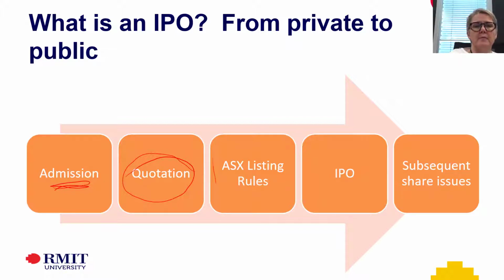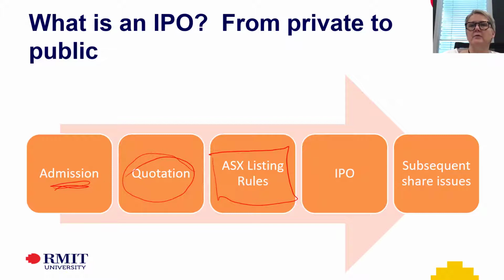The company will need to comply with the ASX listing rules. And the listing rules, I mentioned them briefly in passing before, but that's effectively a contract, ultimately, between members of the official list and the ASX itself. And the real focus is how continuous disclosure works, but also what happens when there are significant transactions. So for all of the transactions we're going to look at going forward, we'll keep referring back to the ASX listing rules.